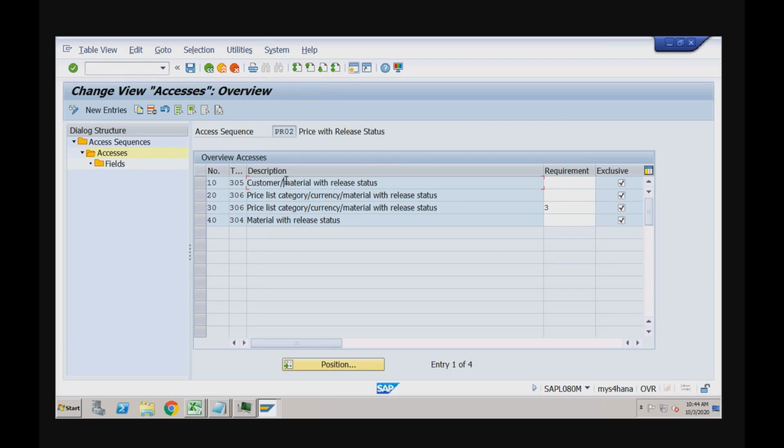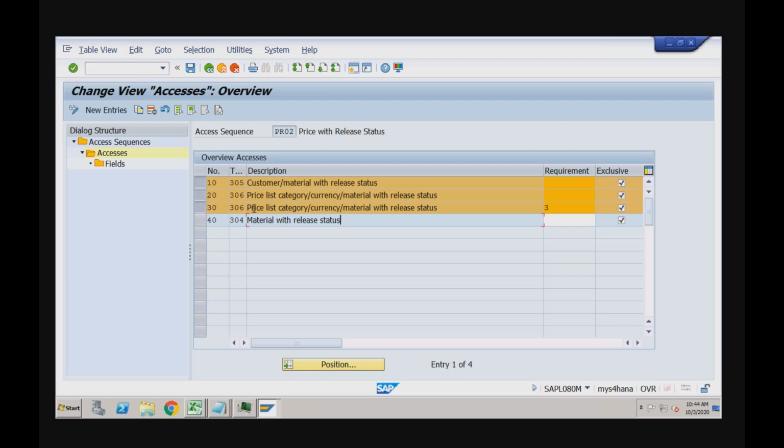Currently in my case, I want the price to be determined based on the customer material. That is the reason the first priority is given to this. But for example, I don't want to determine my price based on customer every time. I want to determine my price directly with the material. Material has a fixed price irrespective of the customer. In that case, I may come here and delete this completely. So it totally depends upon me which fields I want to include here.